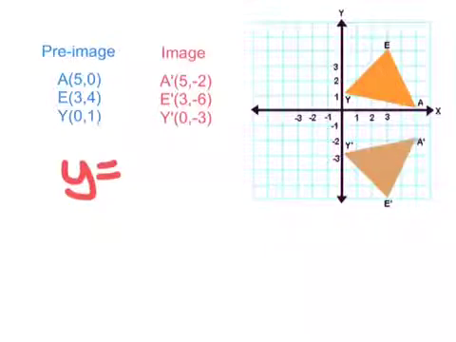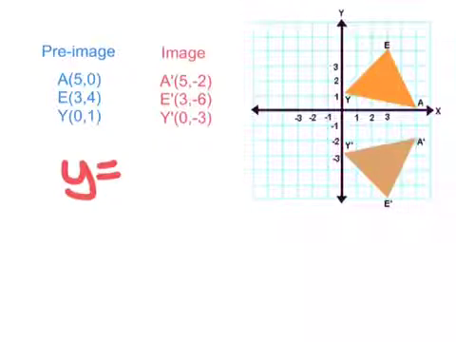So exactly what is the equation of that horizontal line? Well, let's look at our y values. 0, negative 2, if we're looking at point A. So here A is at a height of 0. It's on the x-axis. Here our A prime is at a negative 2. And so our line of reflection should be right in the middle of those. So what number is right between 0 and negative 2? Well, that should be negative 1.